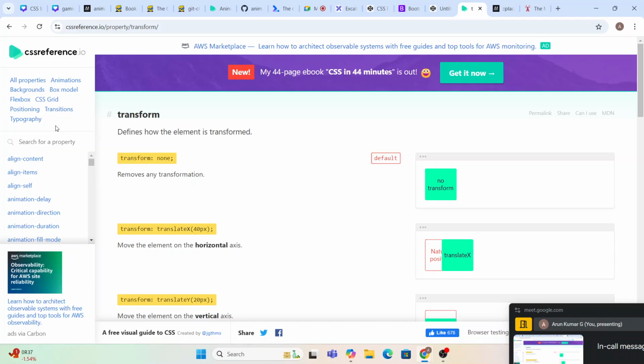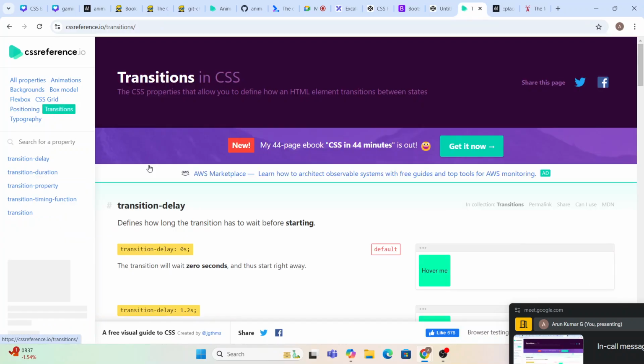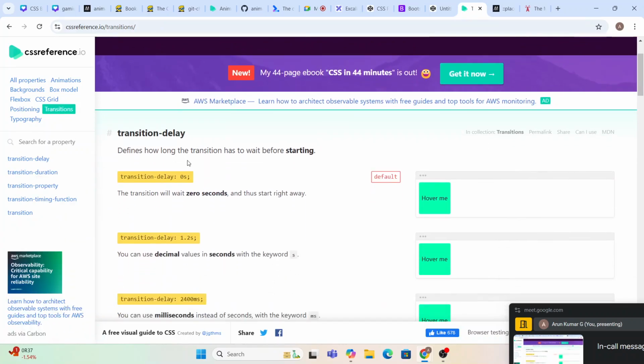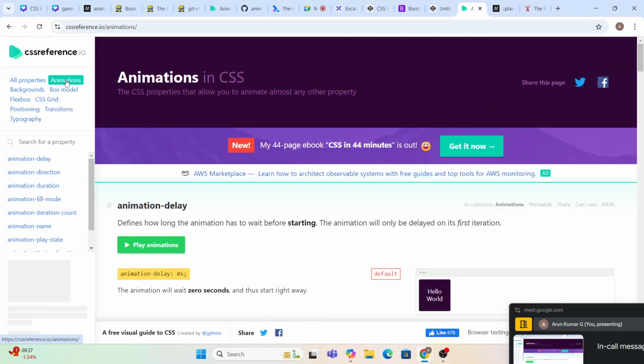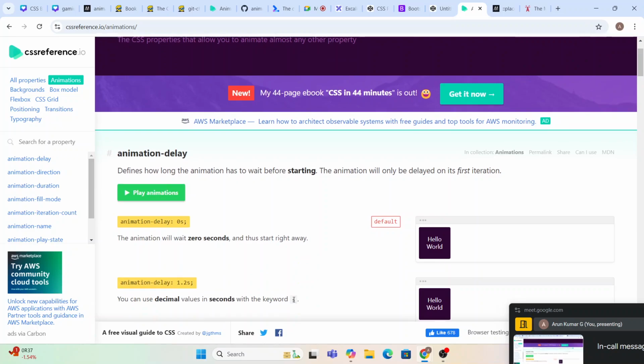Transition is just showing that state change. Now we are learning one step further, which is called animation. Transition happens only once; it goes and comes back. But what if I want that to be repeating?